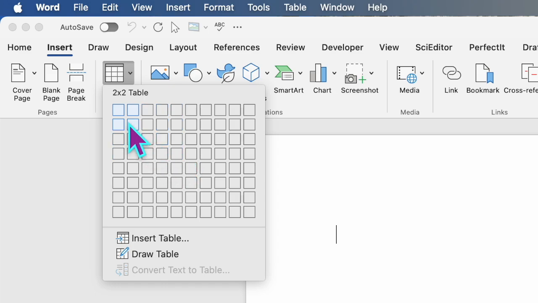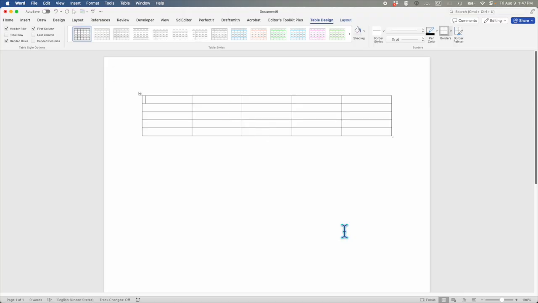You can see as I drag the mouse, little cells get highlighted or selected, and the words at the very top here change from insert table to 1 by 1, 2 by 1, and so forth. Just by clicking on the bottom right cell that I would like, that will insert a table of that width. The default is full width and one line, and you can play with that following the instructions in the formatting chapter of the book.